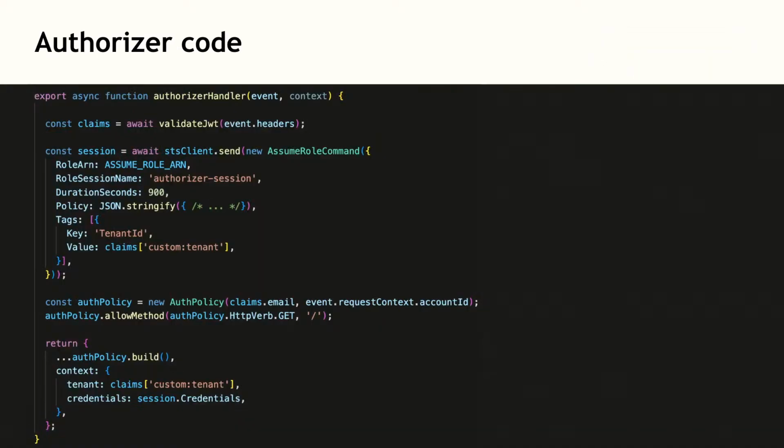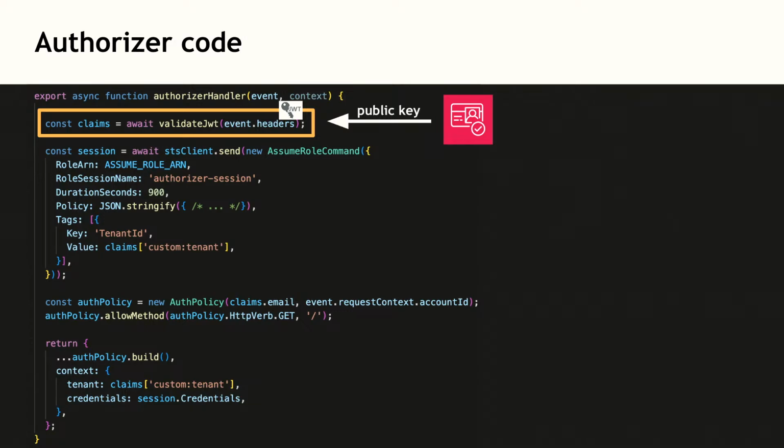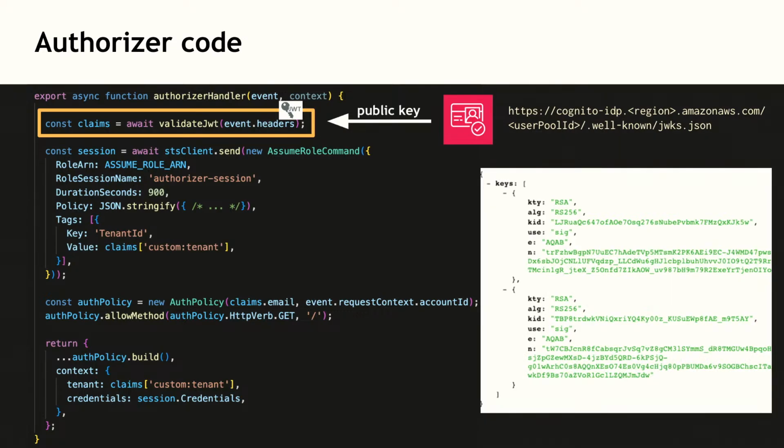Finally, let's see some code here. So how would the code of that authorizer look like? The first thing we need to do here is to validate that token that's coming in. So here, we're assuming that this token comes through the request headers, the authorization token. And then what's going on behind the scenes in this particular function is that it goes to Cognito and pulls the public keys from there. If you know a bit about the OpenID protocol, it usually comes from a well-known location, and that endpoint returns something like this. It's a list of all available public keys that are used to sign those tokens. And then what that function needs to do is find which public key relates to that token, and then validate the signature of that token.